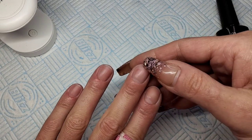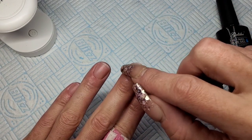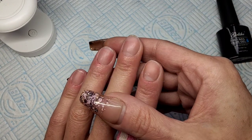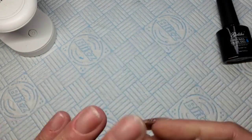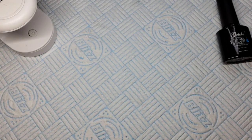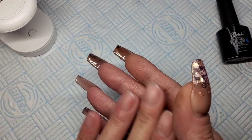That is where I've over-filed because it burnt. So yeah, I'm not going to be doing videos showing you how to do that because I am dangerous with an e-file. Anyway, let's get on with it.